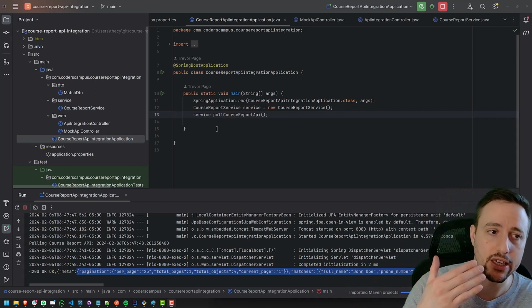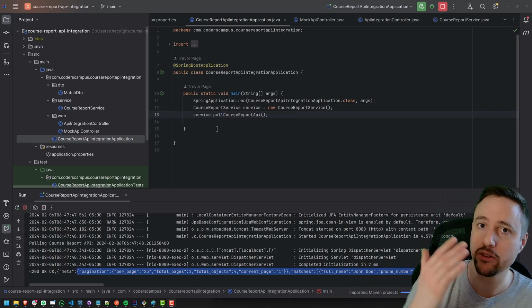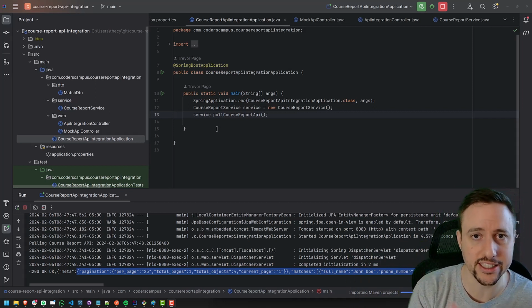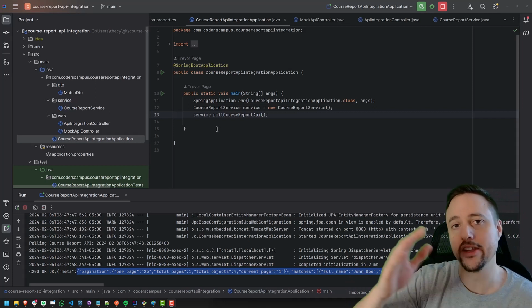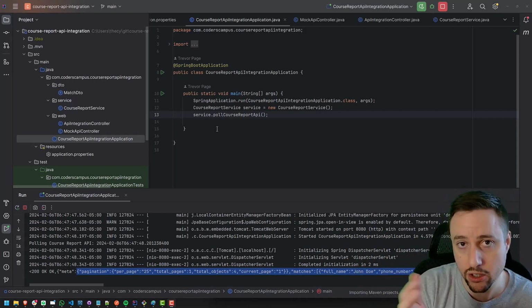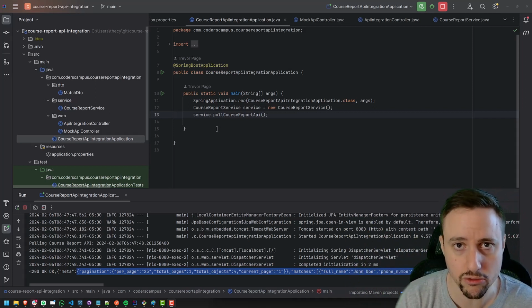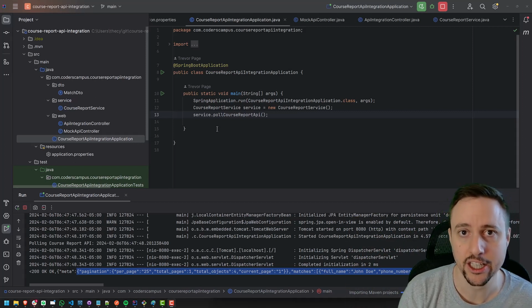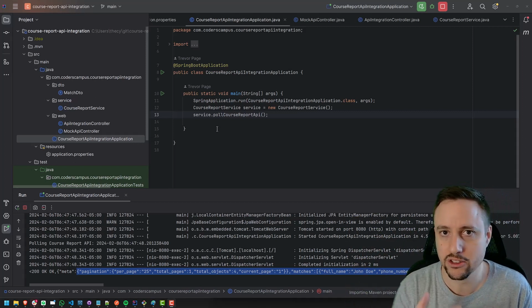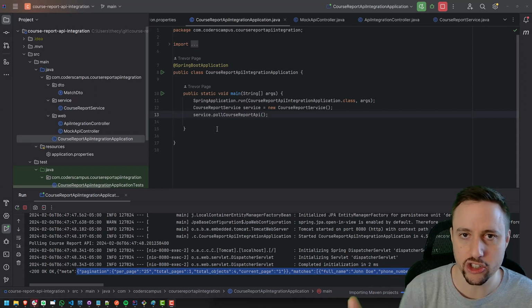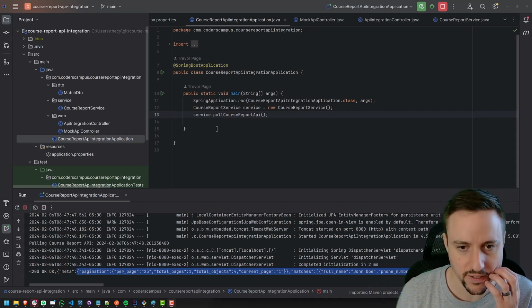So the scheduler will, on a regular interval, whatever you set, let's say every 5 minutes, trigger and call the method that you tell it to call. So it'll run that. That's the action it will take. So it's a trigger-action situation. The trigger is just the interval that you set it to.